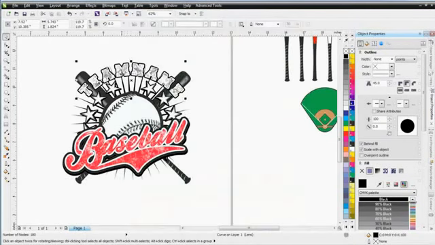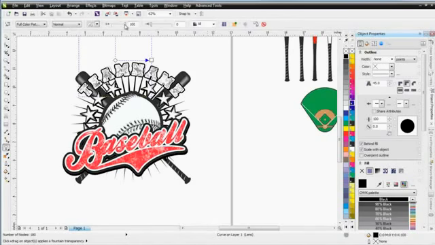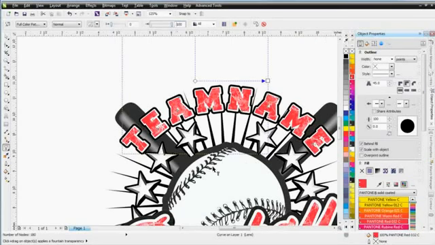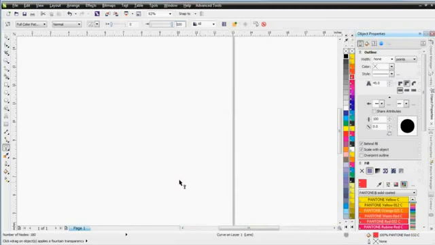And now I've got a transparency on here, but I can see that there's too much being knocked out here. So I want to come down here to my interactive tools, go to the transparency tool, and simply change my starting and ending points for that effect. And now that's set up in there, and we'll fill that with, let's say, a red. So I've got some distress going on in here with this part of the design also.